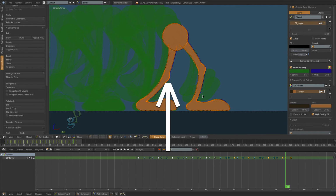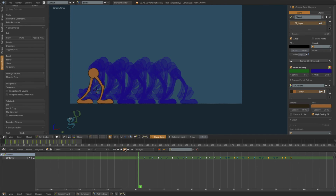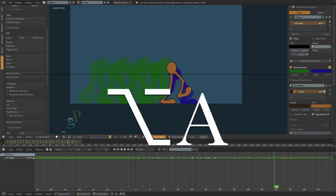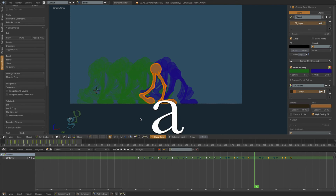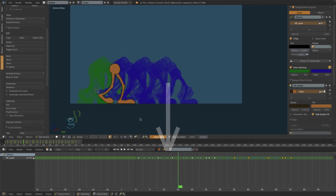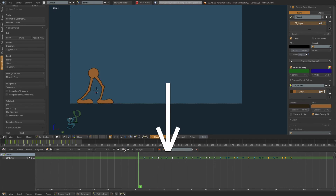Let's play the whole thing back again. The flashing you see is because we have a couple of frames with all of the points highlighted. Find these frames and press A to deselect all points. Let's play back the whole animation once again.